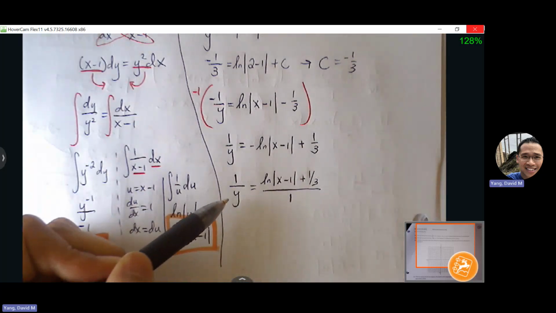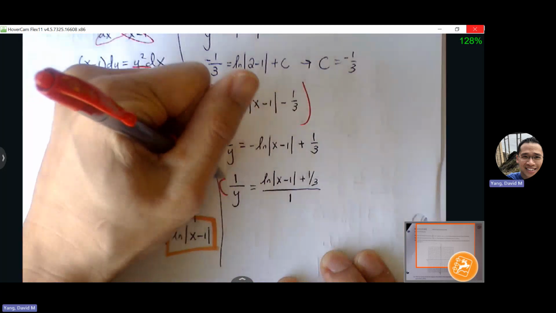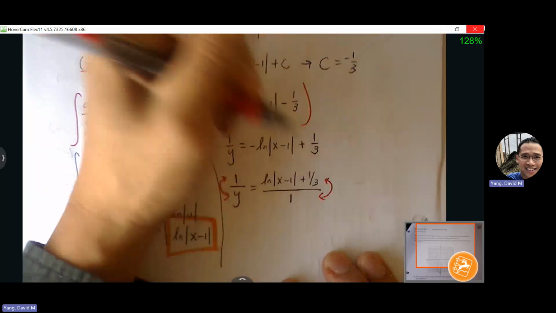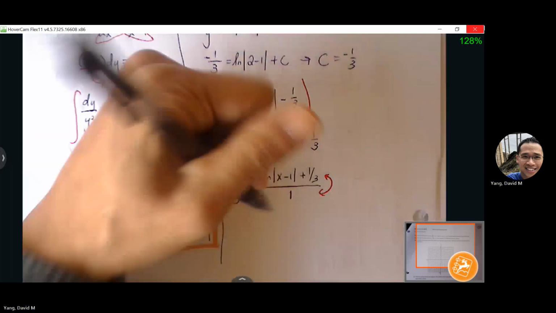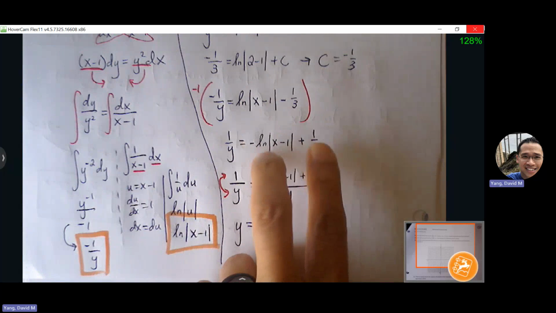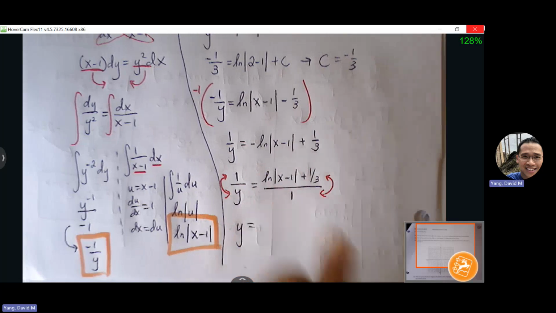It doesn't matter how messy it is, as long as you can get y by itself. So I'm going to just flip both sides here. Now I have a fraction equaling a fraction, a much cleaner relationship. I can flip the numerator and denominator. It's the same thing as cross multiplying and then solving for y, but this feels a little bit quicker here. Whatever I do to the left side, I can do to the right side. I just can't flip them individually, because then I'm breaking some algebraic rules, but I can flip the whole thing to the denominator.